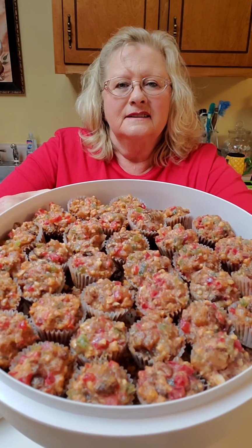Okay, y'all, the fruitcake mini muffins are done, and I told y'all I'd tell you how long it took in my electric oven for baking at 275 degrees. It took exactly 45 minutes, and they're perfect. I hope y'all try these. They're really good. And don't let the name fruitcake fool you, because I don't like fruitcake. But these are divine. Okay, I want to show them to you. Don't they look good?